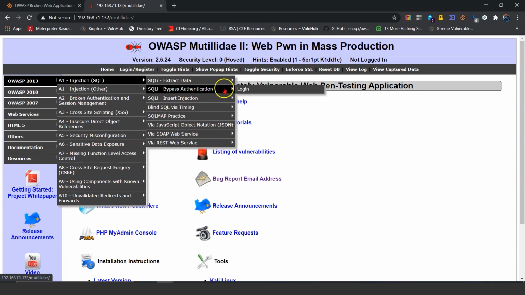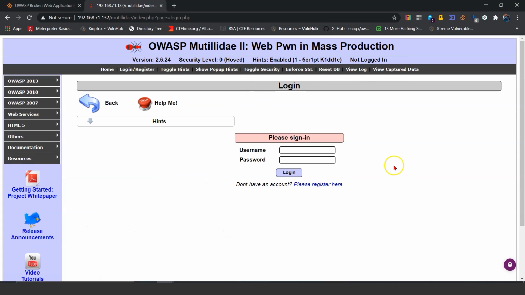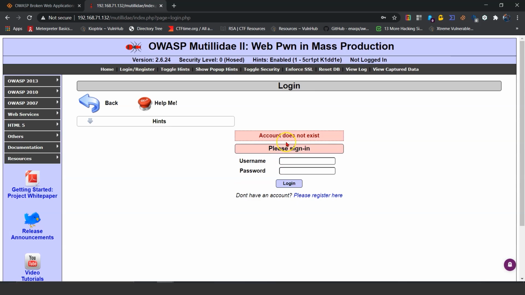So if I just take you here for bypass authentication, this is a regular login page that an application may have, right? You look at a username, you look at password, you type that in, and you log in. So let's say I don't know a password here. I'm just going to type in the username test. Password is PASSWORD. I try to log in, and it shows me that the account does not exist. So the authentication mechanism does work. I did try to type in a username and password. It wasn't recognized, so the account does not exist.